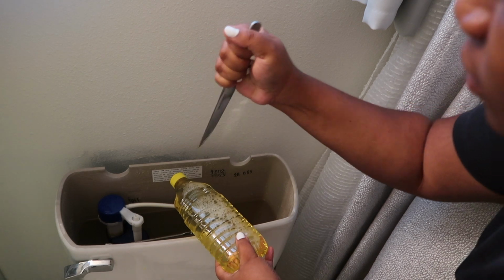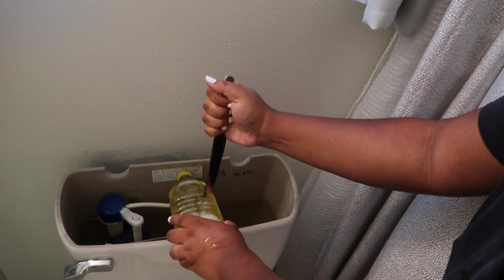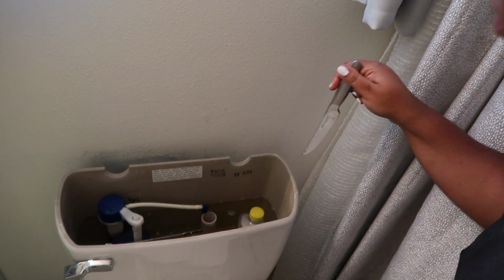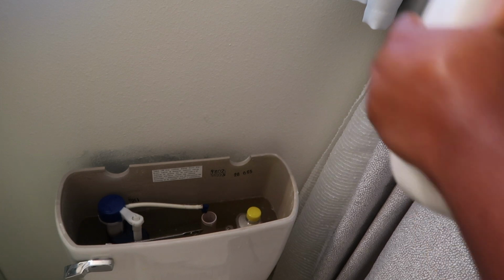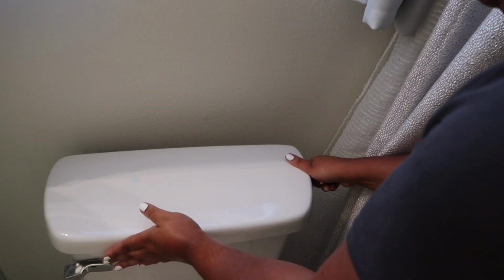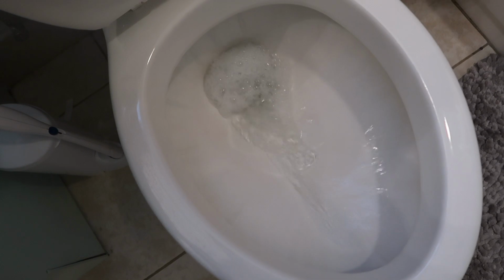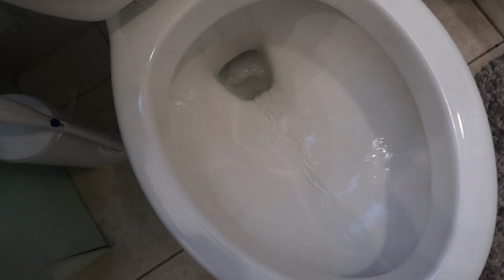Like, it had my whole bathroom smelling so good, y'all. And so what I prefer you do is, instead of poking the holes in the bottle and putting the bottle inside of the toilet, I prefer you just pour the whole bottle in there and throw the plastic bottle away, and it works just as good. And as you can see, it does not show the color whenever I flush it because I got yellow, but it still worked, and I give it a 5 out of 5.